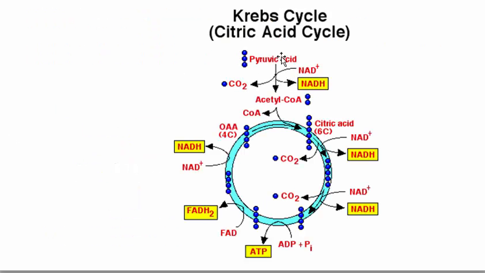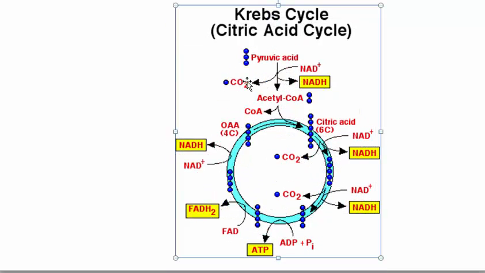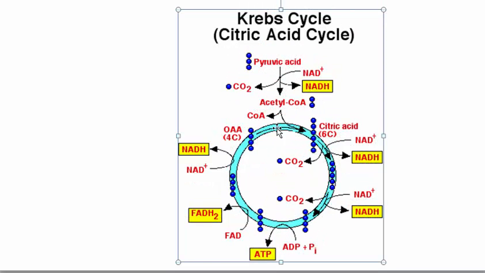So you see here, pyruvic acid letting the CO2 out, making acetyl-CoA. Then the CoA gets shut off and you get into this cycle. You have this molecule OA, which you don't need to know the name of. You take your 2-carbon and add it to the 4-carbon to make 6. When CO2 gets pumped out, you have a 5-carbon molecule. Another CO2 comes out, and you get a 4-carbon molecule.